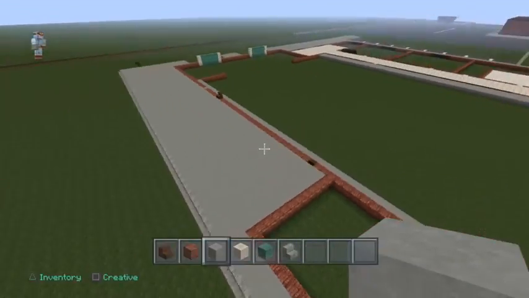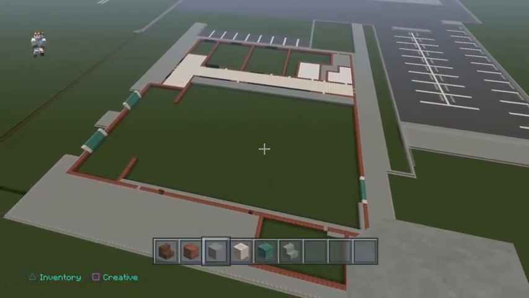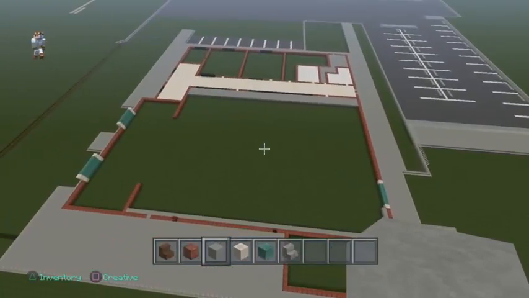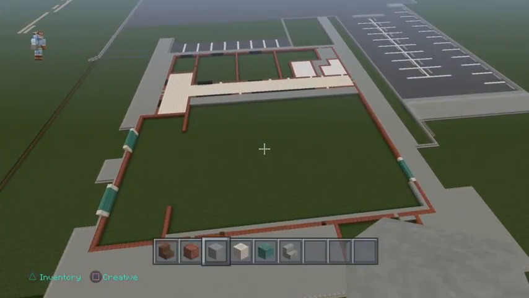Okay, I've got in the pattern for the second building right here now. So now I just need to fill it in, build up the walls, and put in the ceiling. So I'm going to take a short break, and I'll be right back and continue work on it.